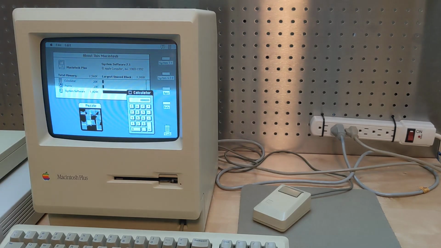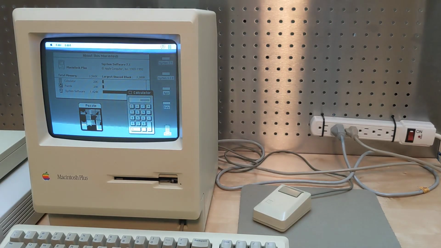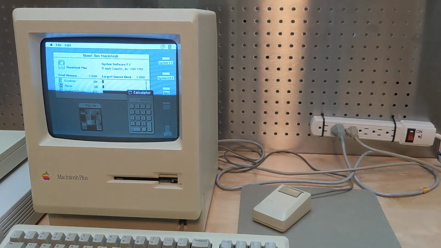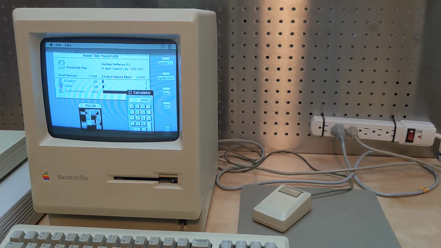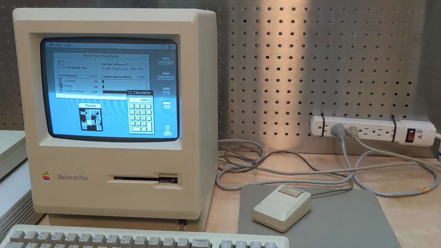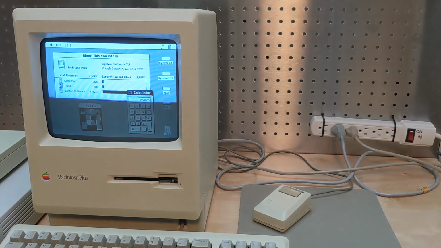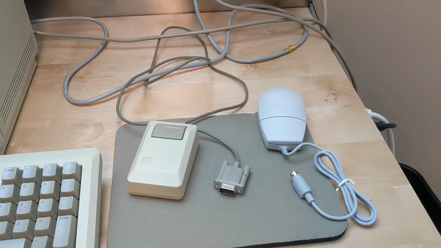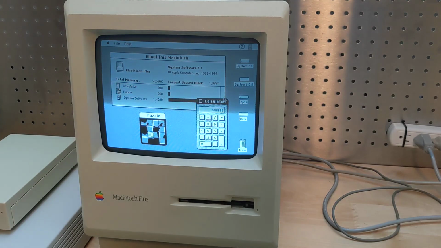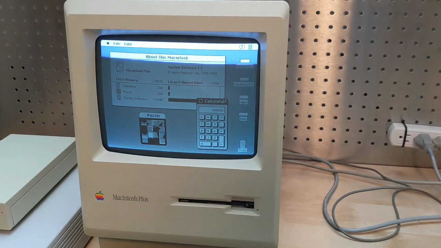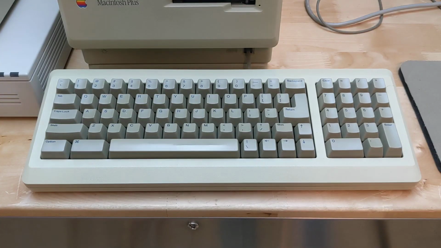The internal 3.5-inch floppy drive was upgraded over previous Mac models to double-sided, expanding the capacity from 400 to 800 kilobytes. It's not compatible with the PC-type 3.5-inch drives, although later Mac models were. It was the last model to use an RJ11 keyboard port and DB9 mouse port. Later models used the Apple Desktop Bus, or ADB, like the mouse on the right. It sported the same screen size and resolution as earlier Macs. The keyboard was expanded to add a numeric keypad and cursor keys.